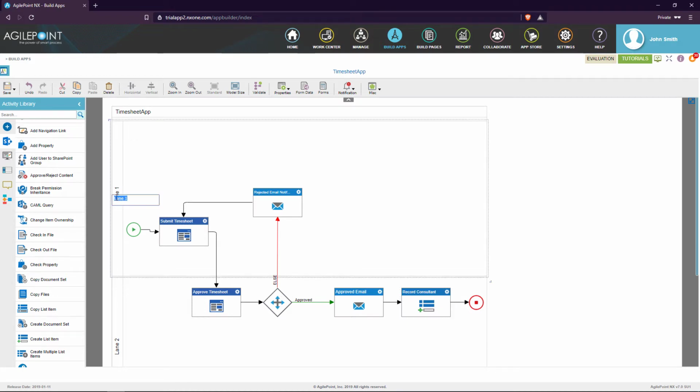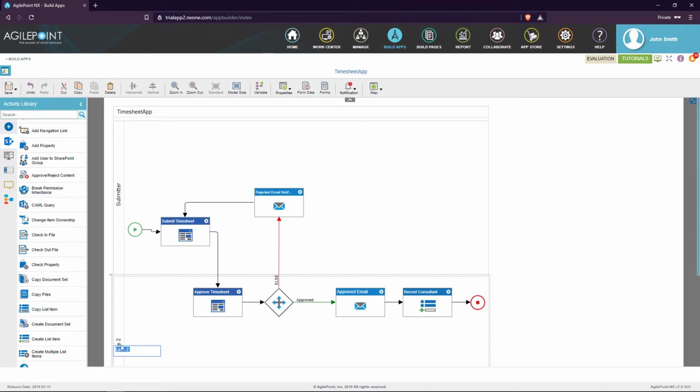Let's rename our swim lanes. And walk through configuring our last human activity.